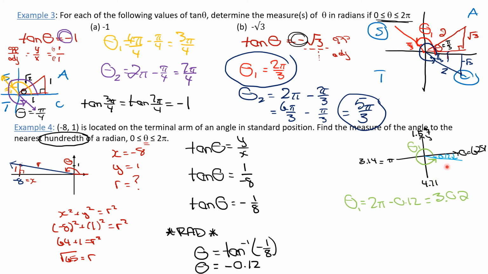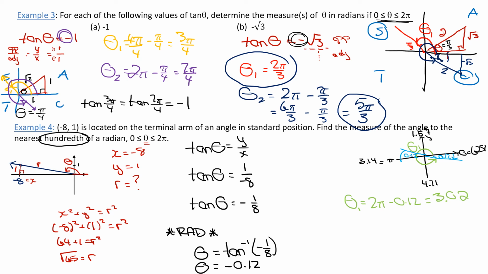So our calculator did two things that confused us. One was it gave us a negative rotation. The other is it put it in the wrong quadrant. But tan is negative in this quadrant and in this quadrant. So I just have to take my little light blue value here, and I'm going to put it where it belongs in quadrant 2. So there's my negative, there's my 0.12 right there. That's this piece. And that's really what I'm looking for. That's my theta right there.